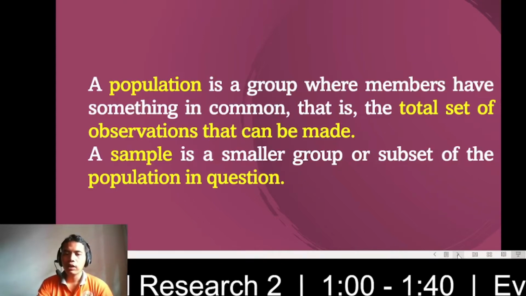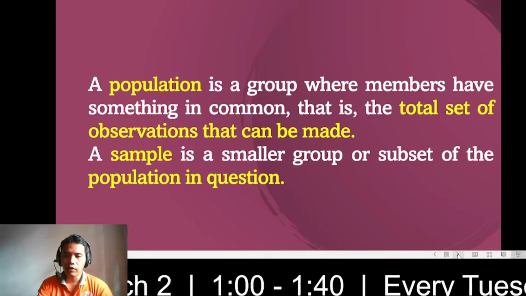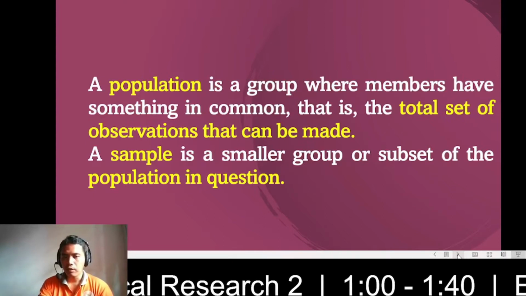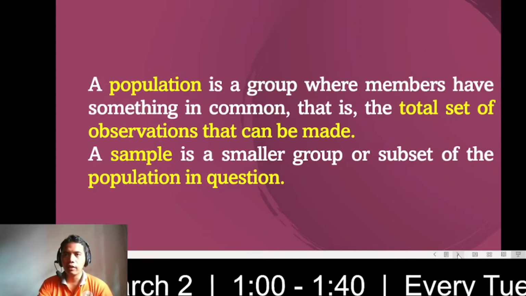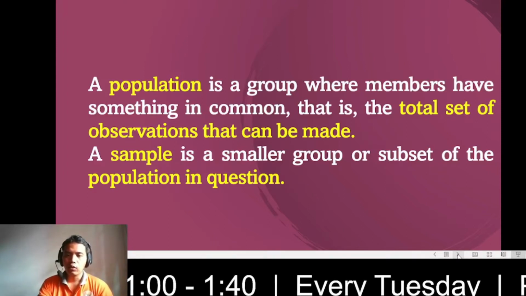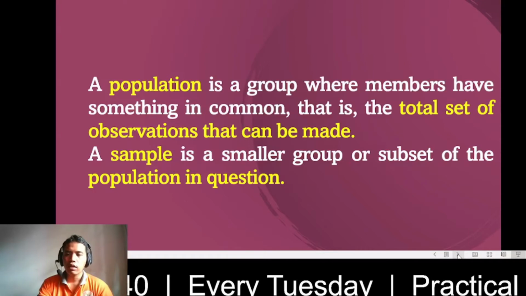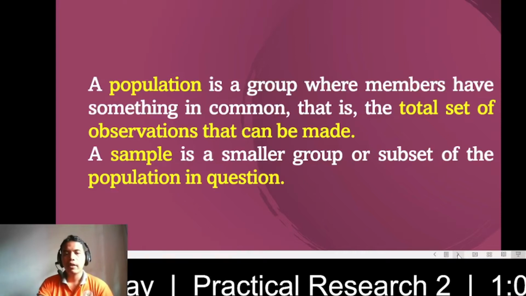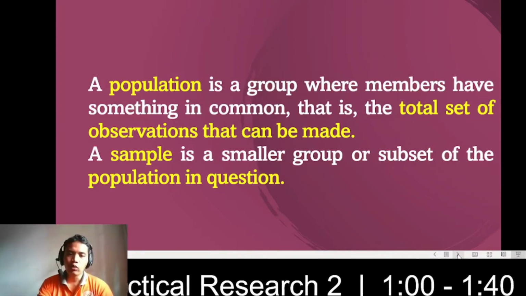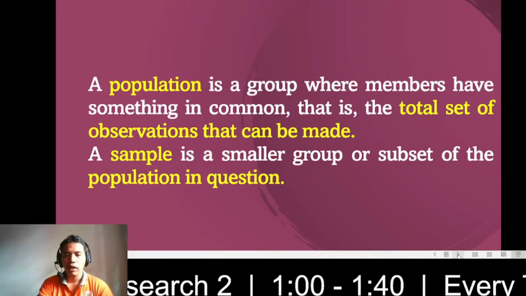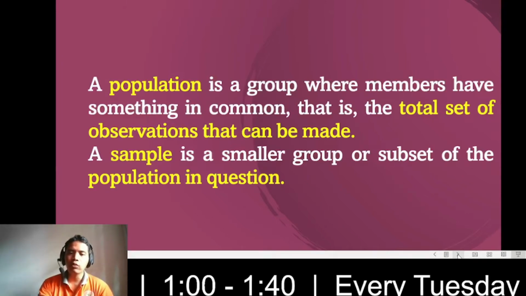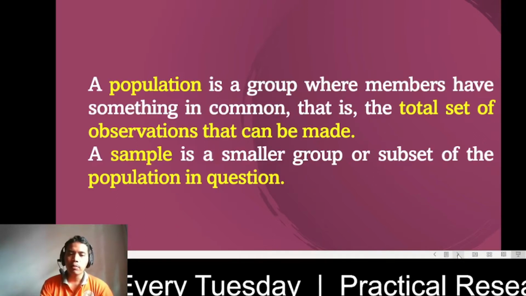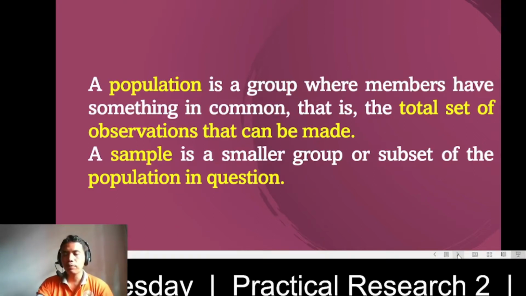And more importantly, kapag sinabi natin population, ito yung total set of observations. Pinaliwanag natin bakit sinabing total observations. For example, in the list of people in a town, for example, in a city, makukuha natin yung number of people ng buong city, buong town, so our observation, based on listings, di ba? So, ito yung population. At itong population, ito yung kukunan natin ng sample. Yung sample, this is a smaller group na kinuha lang din galing sa population. Or we could say that this sample is the smaller group that will represent the whole population.